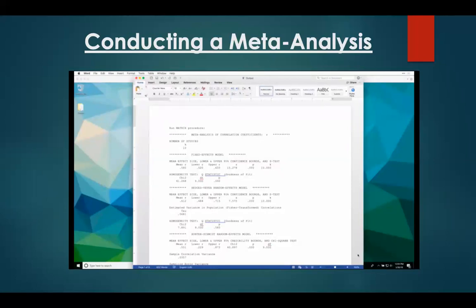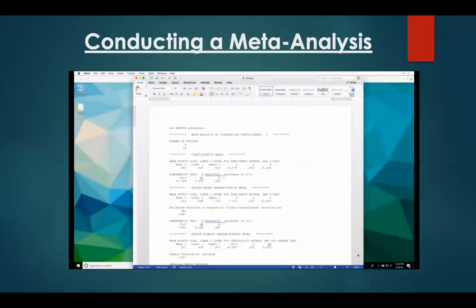But before we settle in and start writing up our findings, we have two other models to consider: Hedges-Vevea and Hunter-Schmidt. You'll see that these models each have different mean R values. Now, as a researcher, you need to select which model is most appropriate for your data and your specific meta-analysis. All that to say, you really should have selected your model by the time you've settled on the goal of your research, before you've even conducted your meta-analysis. In other words, choose a model first and then obtain the results of that model. Don't pick your model based on the results.